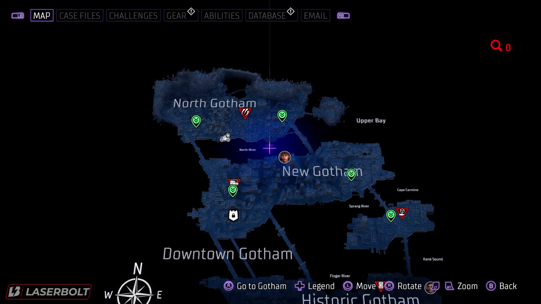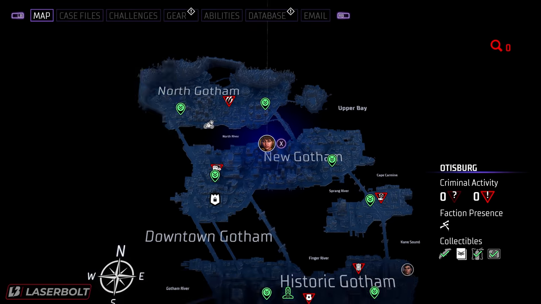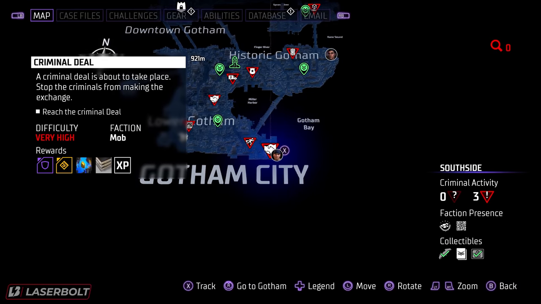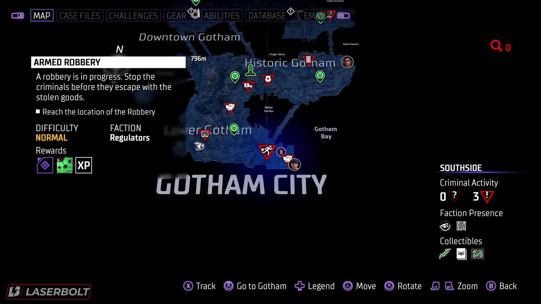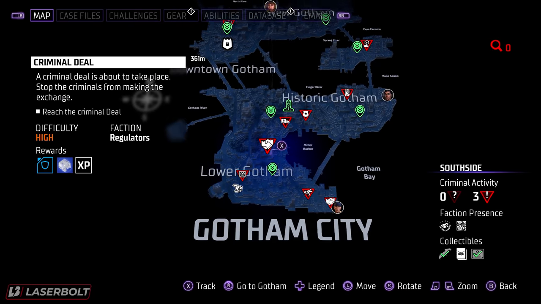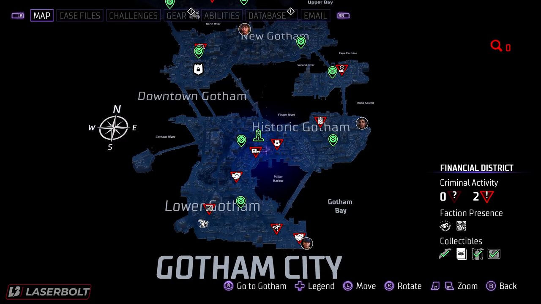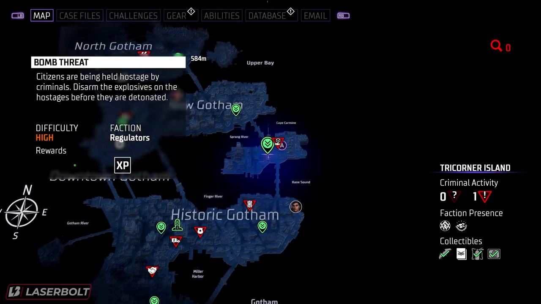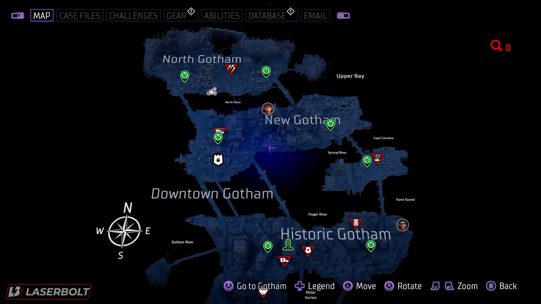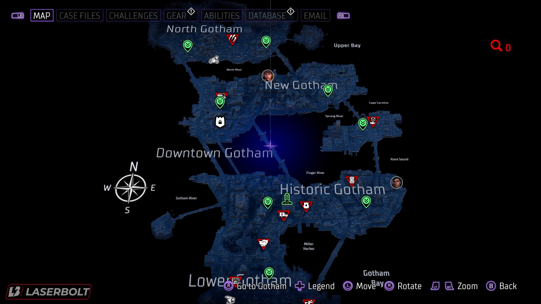So first things first, guys, you're going to want to make sure you do your contexts. These are going to be considered part of the case files. So right here, I already know I have one legendary, two legendaries, three legendaries, four legendaries, right? And then we also have crime scenes, which would be five legendaries. And then we have six legendaries. All right, so six legendaries just right off the bat without the map.